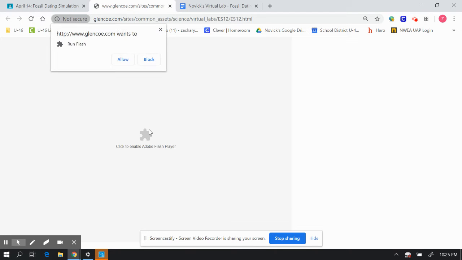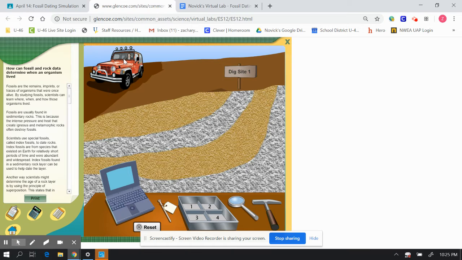When you get to your simulation, you're definitely going to want to click to enable Flash. If you're running into trouble with Flash Player beyond what I'm showing you, please email me right away and I can help you. All right, so this is your simulation. You see that I am in dig site one. Among the things I'm going to do is grab this pin and drop it on the site. You're going to want to do that not one, not two, not three. Oh, come on. Sometimes this thing is finicky, kids, so be patient with it. Four, and there you go.